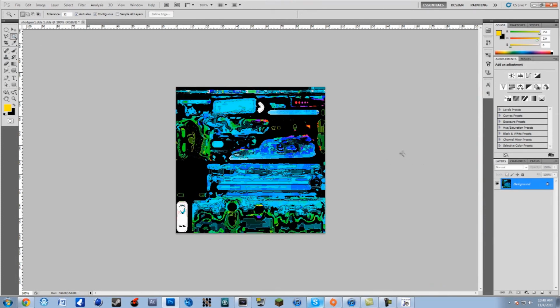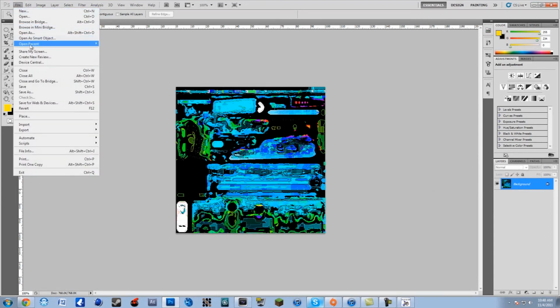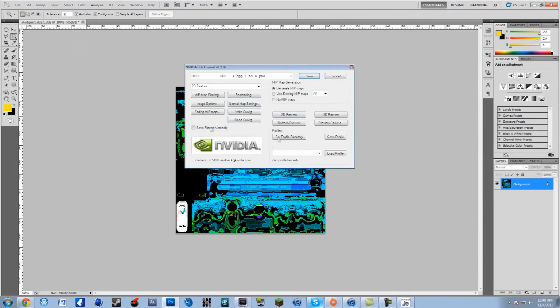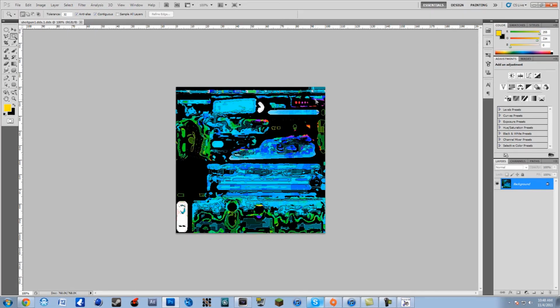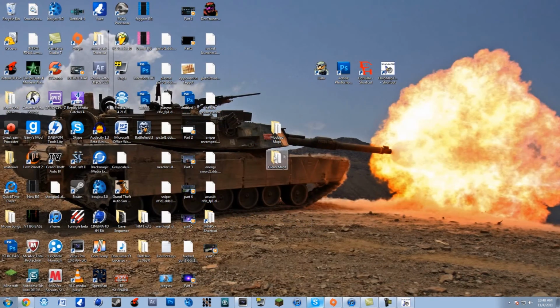Okay, guys, I just made a really super simple random effect. I put a bunch of stuff onto here and made it look like this, and then I'm just going to hit save. And then you're going to pull up this screen. Like 99% of the bitmaps and textures in Halo 1 are DXT1, which means just minor alpha. Just hit save. And if it says that the alpha will be lost, hit OK. And then you're done with that.